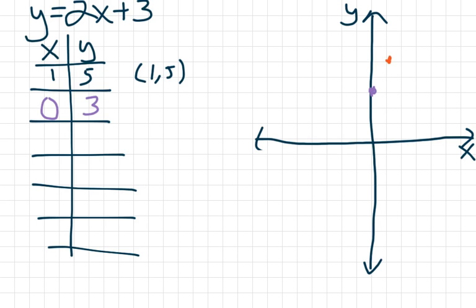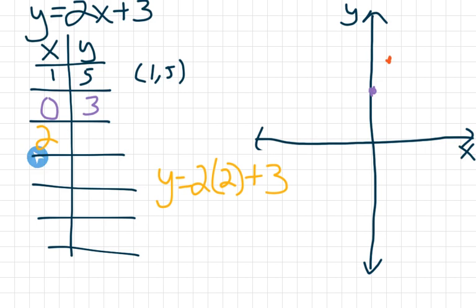Now, this is enough for us to graph the line. I have 2 points, and remember from our last lesson, 2 points determine a line. So as long as you have 2 points, you are able to get the graph of the line. But that's not the point I'm trying to drive home with this. So we're going to keep picking some numbers. After 0 and 1, most students like to pick the number 2. So we'll go ahead and pick the number 2.